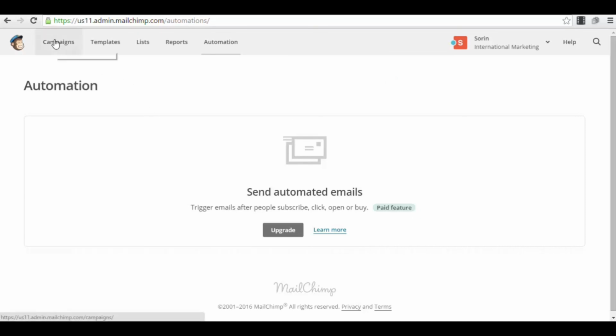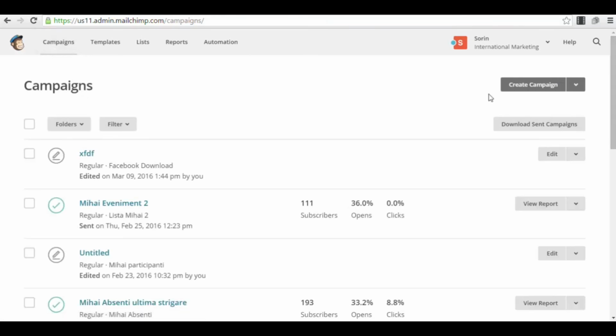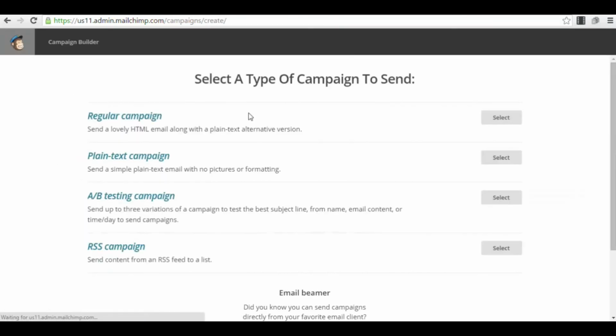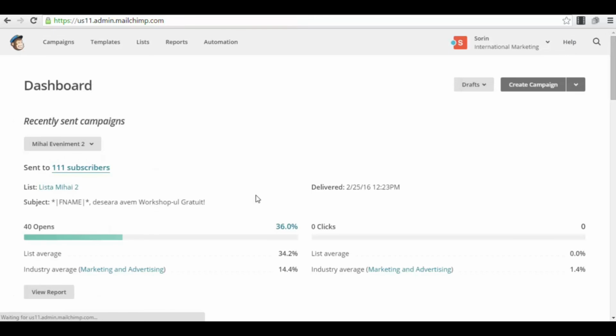If not, in MailChimp, for example, you just have to send the newsletters manually. You go to campaigns, push the button create campaign, regular campaign, select the list webinar attendees, and after that you go further with the campaign. Obviously in the newsletter you just remind them of the webinar, but you need to send them manually every single day until the webinar. Of course it's up to you how you schedule your times, how many emails you want to send, and so on. But that's about it. You'll have to send them manually.